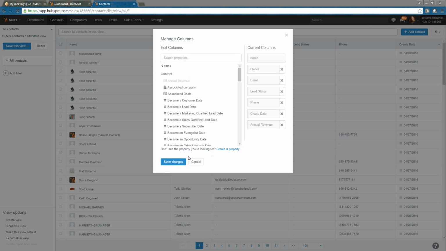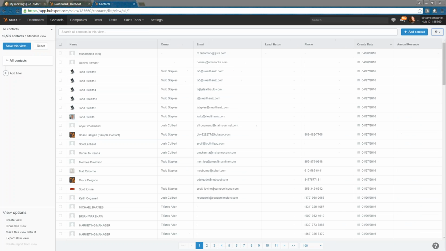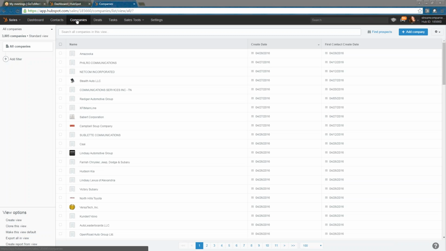Then you can click and drag it, and then save your changes, and then you have this view, and you can drag things around. I want to let you know that when you're logged into your CRM, it's your individual view, so you can edit it however you want. As an administrator, I can't go in and edit things and have it change across the board, so you're in control of that. Same for companies, with your company view. So, little tidbit of information.